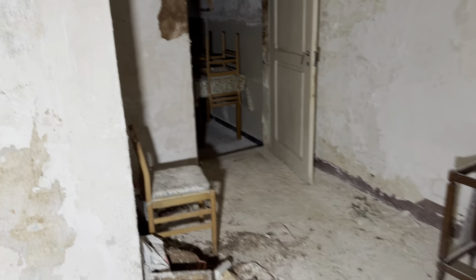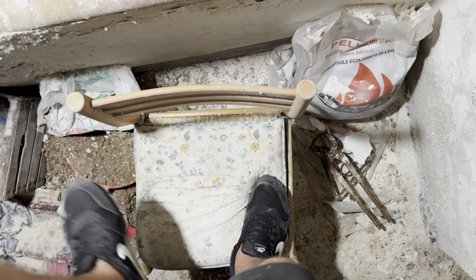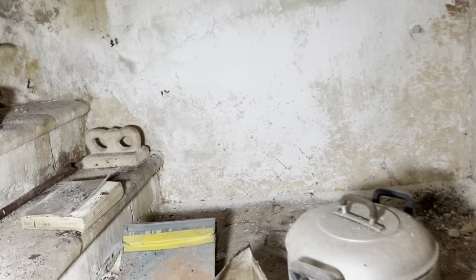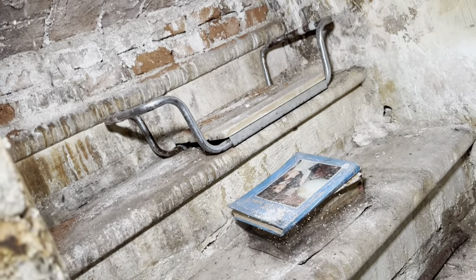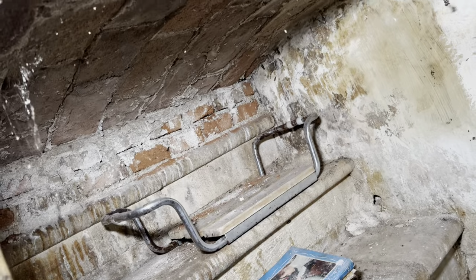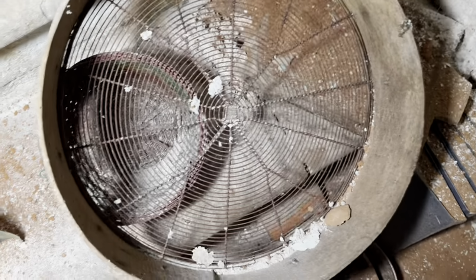Right, let's have a look up those stairs and see if there's anything hidden away up there. But yeah, she's kept all the books and everything on display on here. This chair does not feel safe. It's when you put one weight onto one foot, that's when I get worried. What is happening here? That is weird. Why would there be steps to there? But then it's bricked, and it's old brick. Very strange. Very, very strange. I don't know what that is, but I like it, that thing at the back. But anyway, is that for panning for gold?